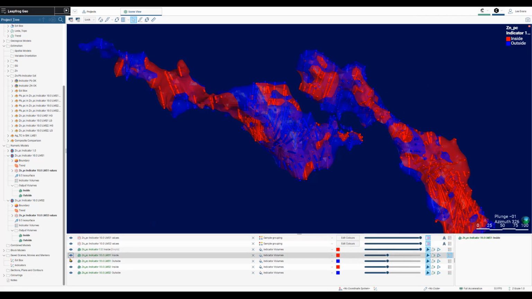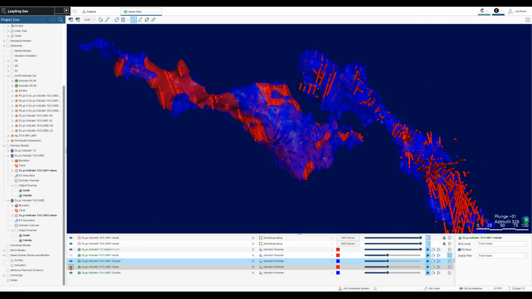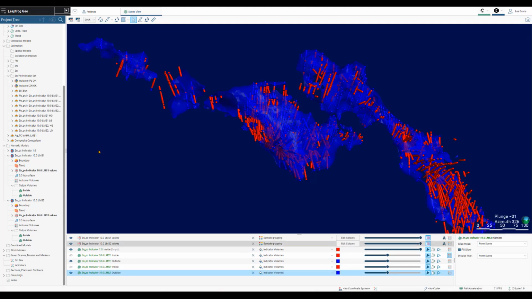Now I can take those individual domains and apply them with their own domained estimation. As you can see here, I've done both lead and zinc.